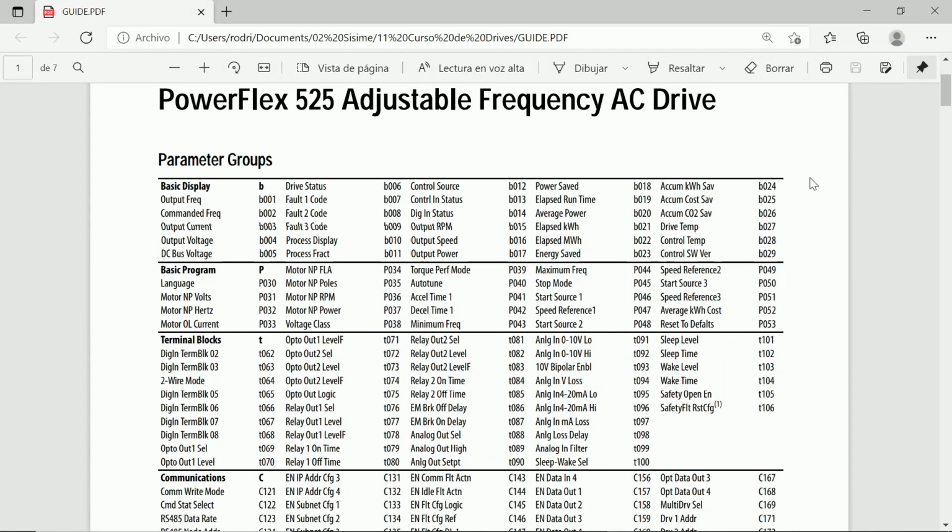All right. Now, we have here the parameter groups, so let's analyze them. Which advanced parameters can we get from here? Basic display.